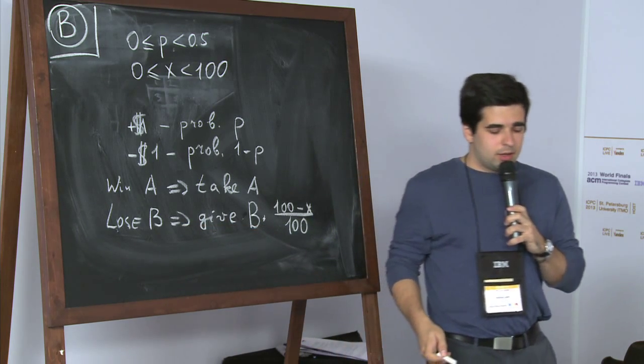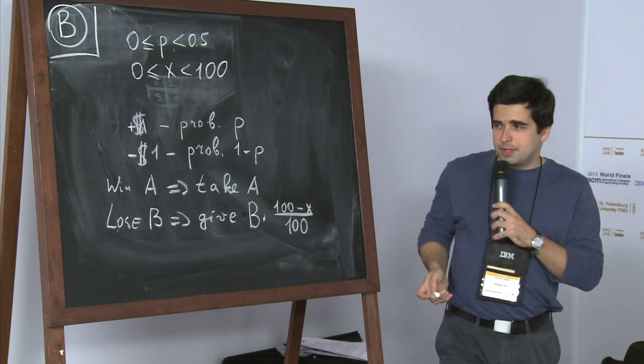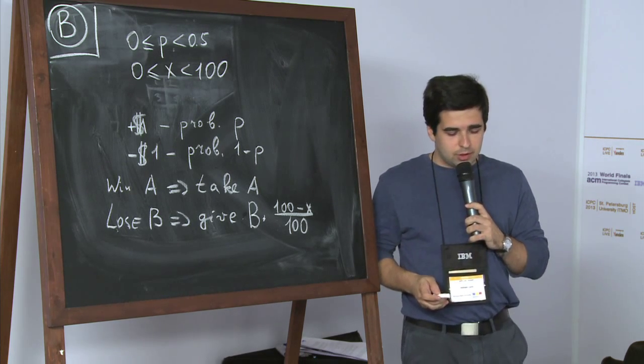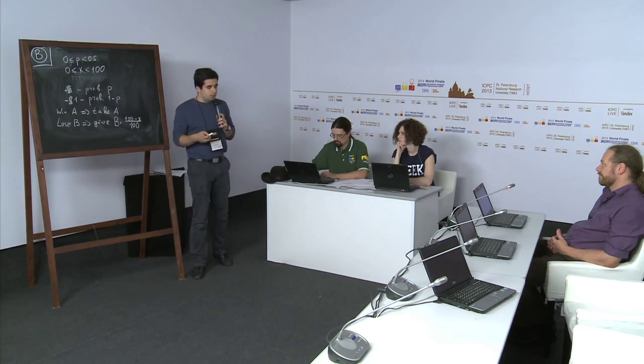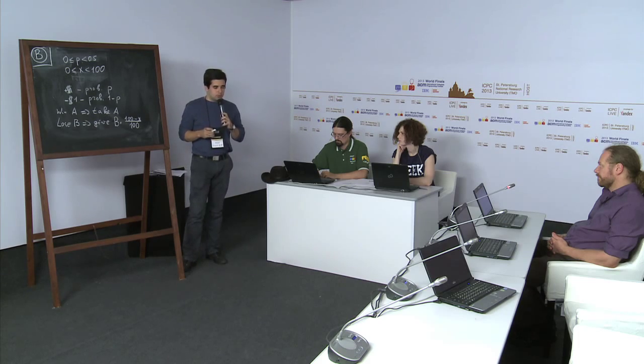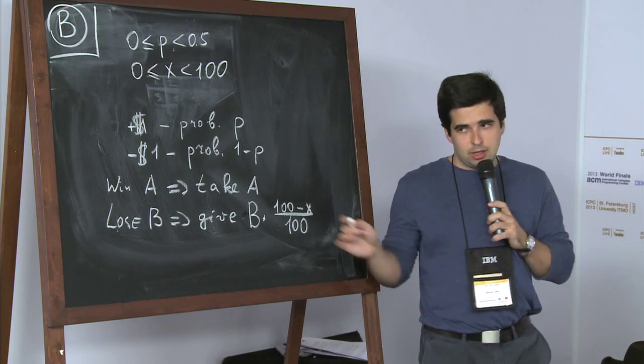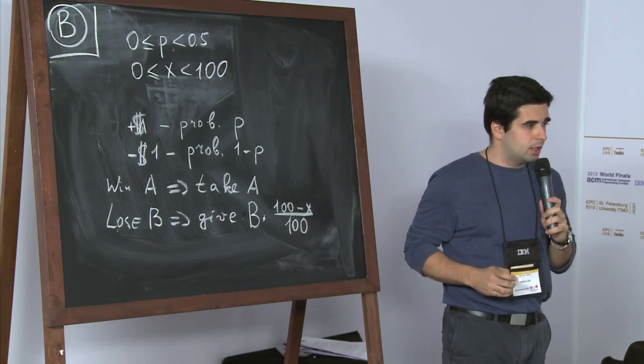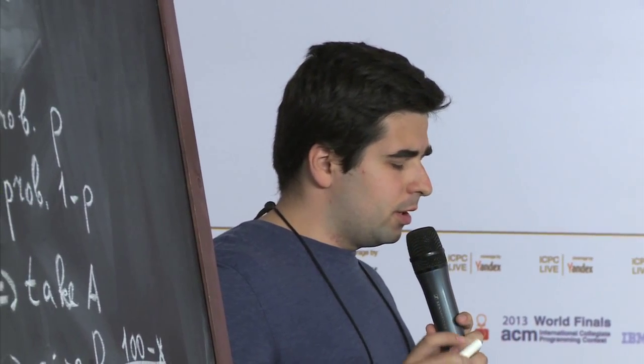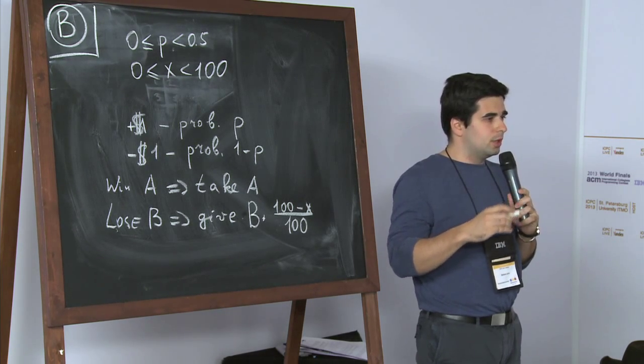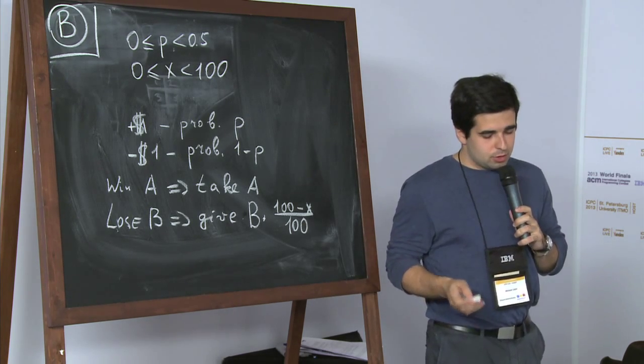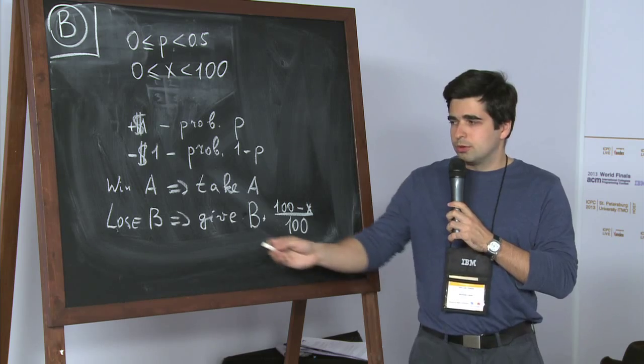When you determine those parameters you can uniquely determine what will be the expected profit of this strategy. It can be done using a system of linear equations which can be made and solved basically by hand. I won't write the details here but it is a more or less known problem of find the probability that you win at least A dollars before you at any point lose more than B. If you solve that sub-problem, then you know the output of any strategy.